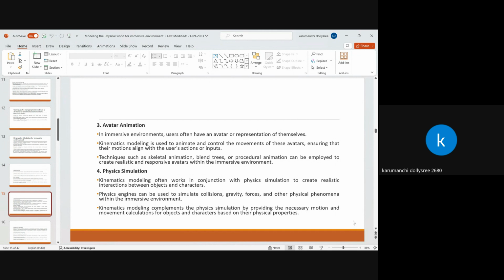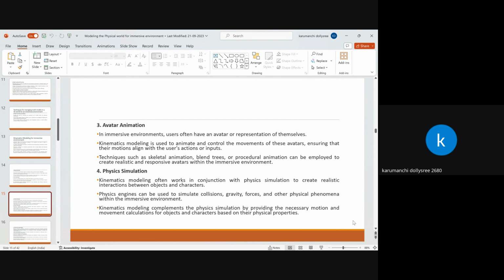For example, if you want to share any animated images in your mobiles, you will be using mostly avatars, right? How we animate and control those movements using these avatars is basically used for the moment when users give input or move in the physical world, that should replicate in the virtual environment, so that we can align similarly in the virtual space.